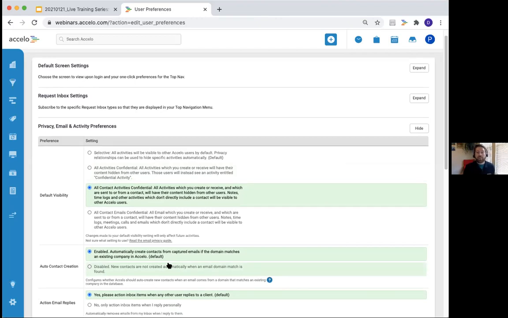Accelo will automatically add contacts for unknown senders if Accelo can recognize the email domain and match it to an existing company in Accelo. If Accelo finds a match, it'll add the contact to that company automatically, capturing that email. It's a very useful tool that'll help you build out your CRM for known clients automatically just from the emails you receive.